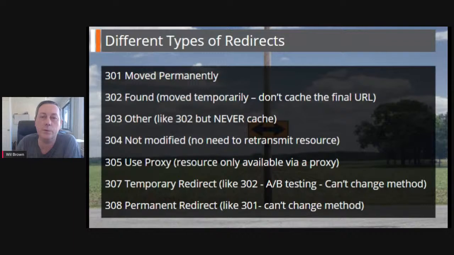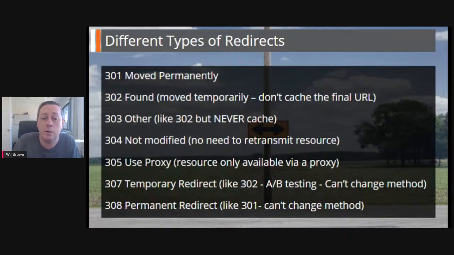So you can certainly use 302 if you're changing original content and you don't want people to see that. You maybe have a holding page, and then you move it back when you've redesigned that particular page or article. Now we had 303. It's a bit like 302, but what it tells Google is never ever cache anything that returns a 303. So if Google gets a 303, it's just going to go, okay, I'll just give you that, and I'm not going to update my index or cache anything.